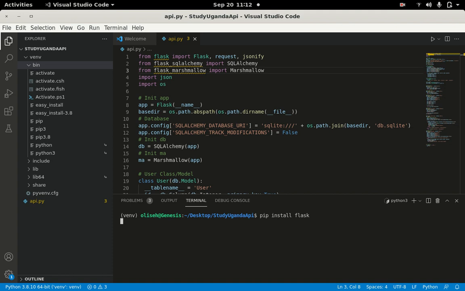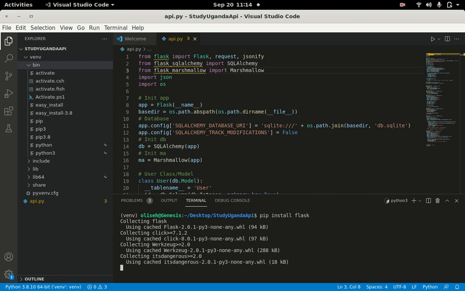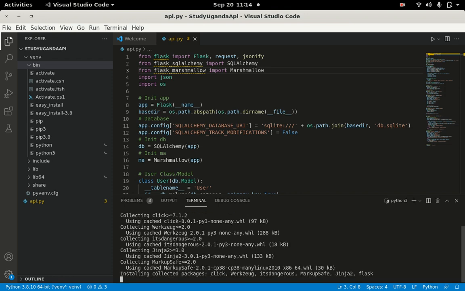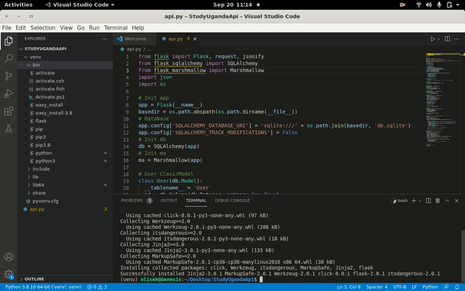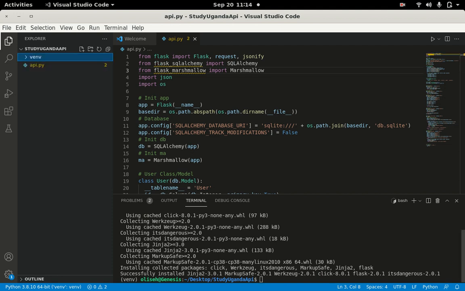So what I'm going to do, I'm going to install the packages needed. I will say pip install Flask. I'm installing them in the virtual environment because you see the venv here. It means that they are installing in the virtual environment, not on the computer. If you have someone's computer and you don't want them to have this, you just put the virtual environment and then you put it there. So let me first minimize this one. Flask is installed. If you install, you see the underline goes away.